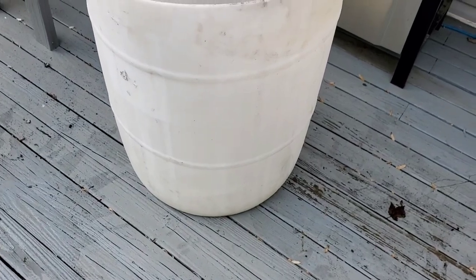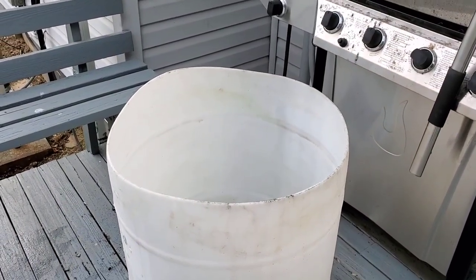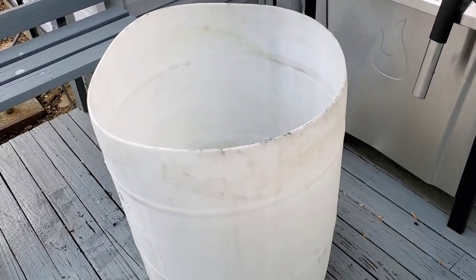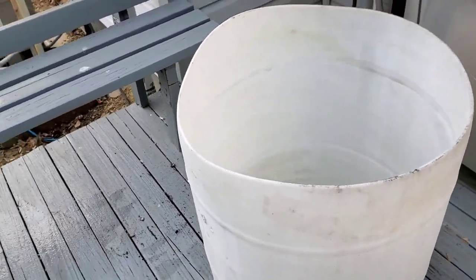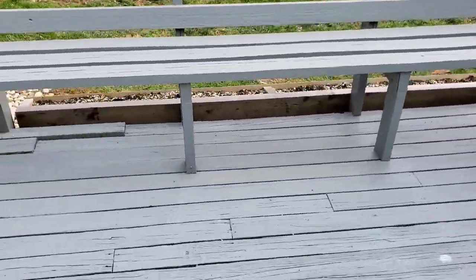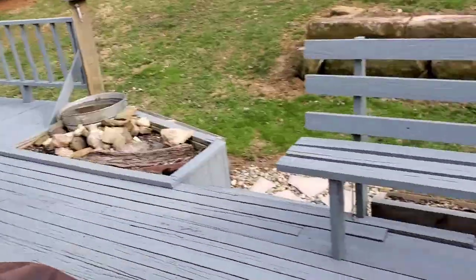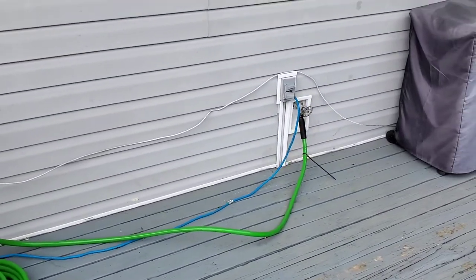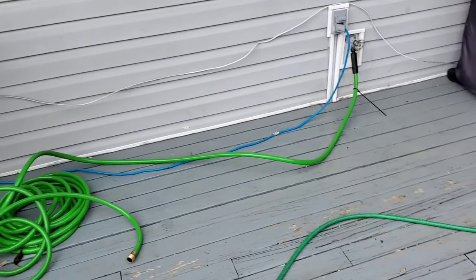So I use this to collect my rainwater. It goes into the barrel, and then during the summer I use it to water my flowers, just out around the house. It saves on water, and we hardly ever have to use the hose to water flowers, and it works out pretty good like that. But I want to get it off my deck so I can utilize this space a little better. So let me show you where to put it.